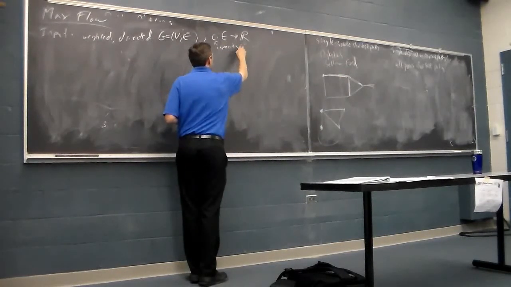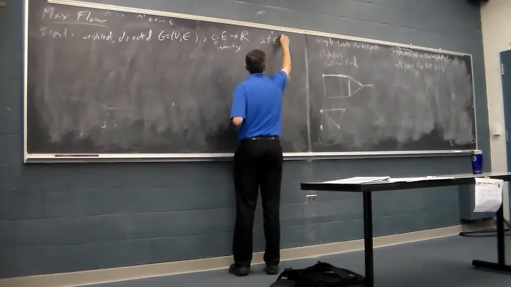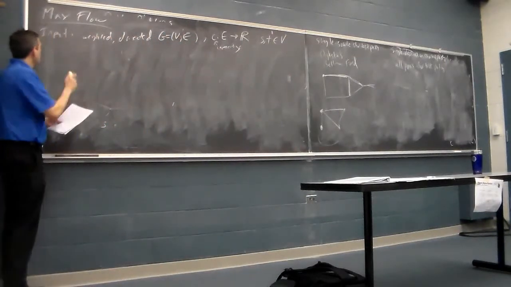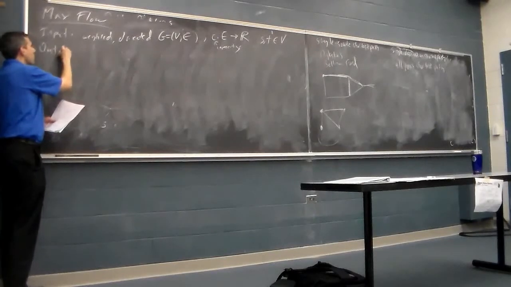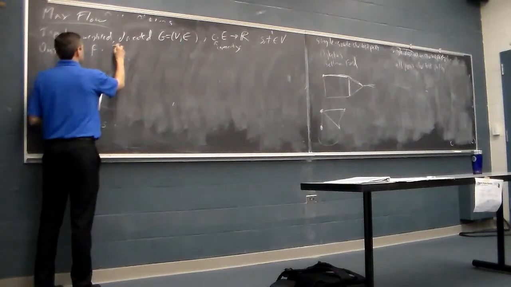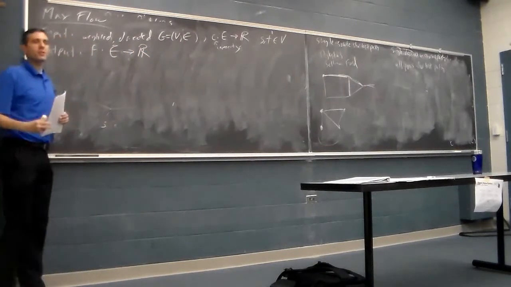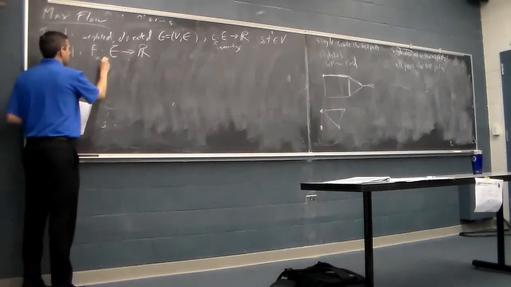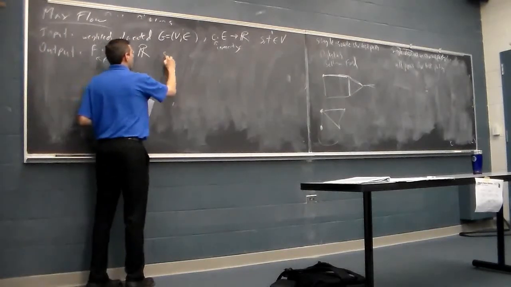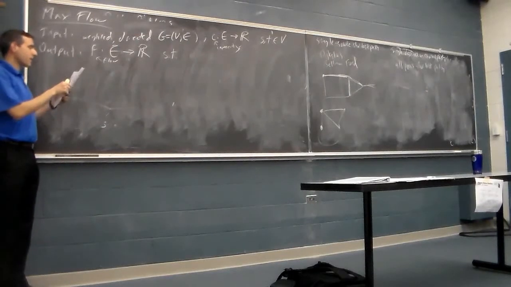Just as in the shortest path problems, we're going to define a source node and a sink node from the vertex set. That would then be the input to the problem. The output we're looking for is also a function from the edge set to the real numbers, a particular kind of function called a flow function. The flow function has to satisfy certain properties.